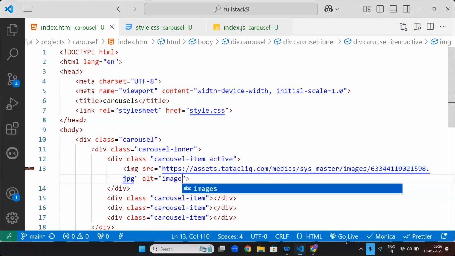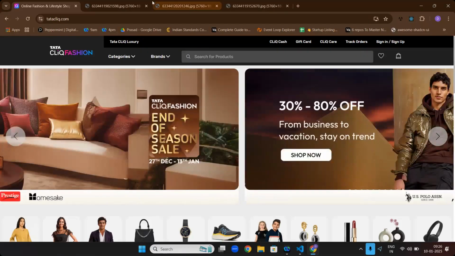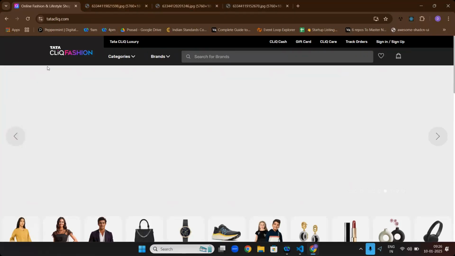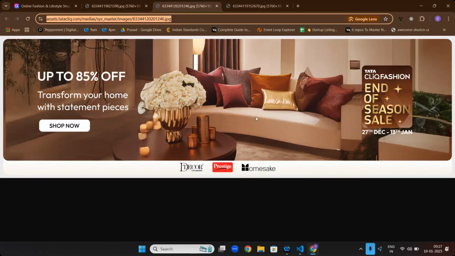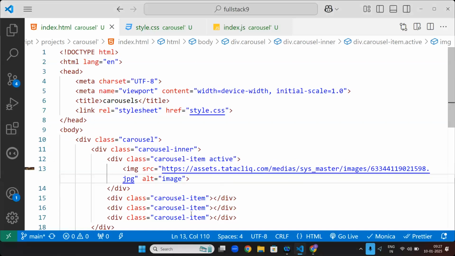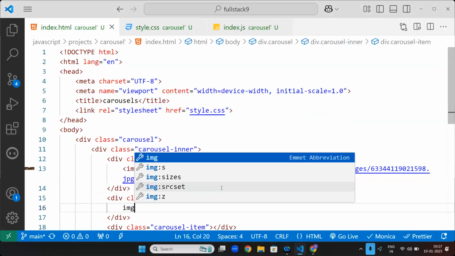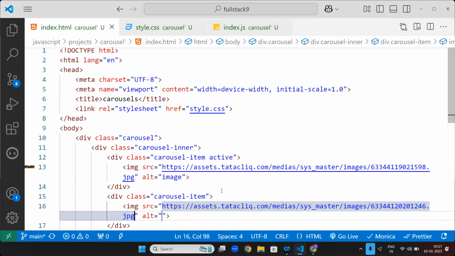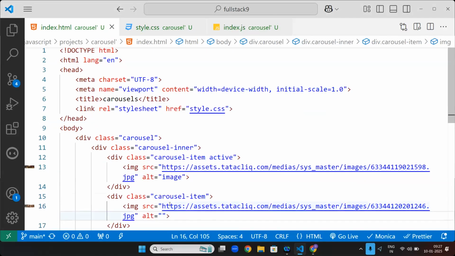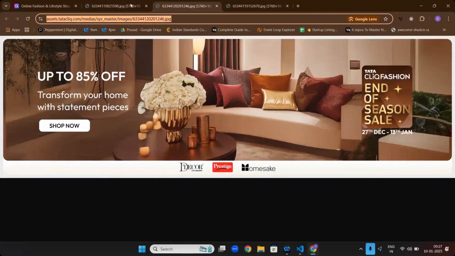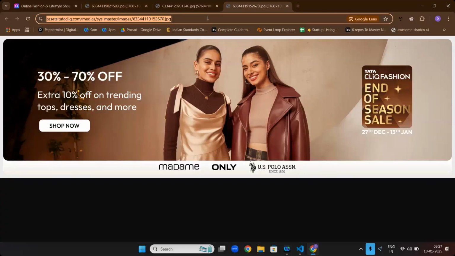Sir, why are you taking it from this reference? Sir, always remember this. When you are taking images from any website reference, if all those images have the same width and same height, then only the sliders look good. If you are taking from the internet, with different sizes of different images, the slider may not work nicely. Unnecessary CSS will be there then. I am taking these three.